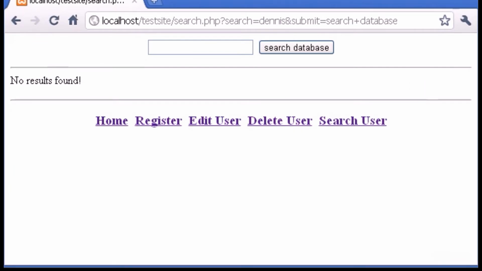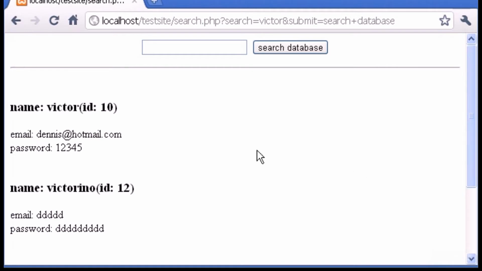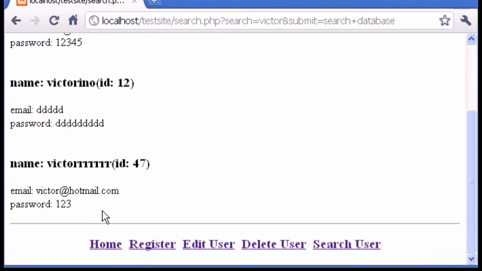Because this is a search engine that searches by name and not by email. So whatever email you type in here, it will not give you any results. This is to search only by name. So if I type Victor, every user with the name Victor will be found.